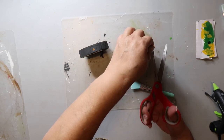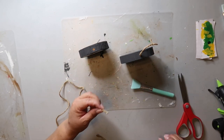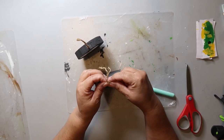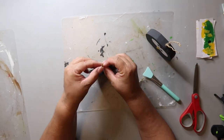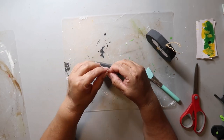And then after I got both pieces of twine in, I just started unraveling the twine to kind of make it look like messy hair. And see, I'm just kind of unraveling it. And then I'm gonna take this little pointed tool thing, like a picker I use to weed my Cricut stuff, and I'm just gonna kind of separate those strands of the twine.